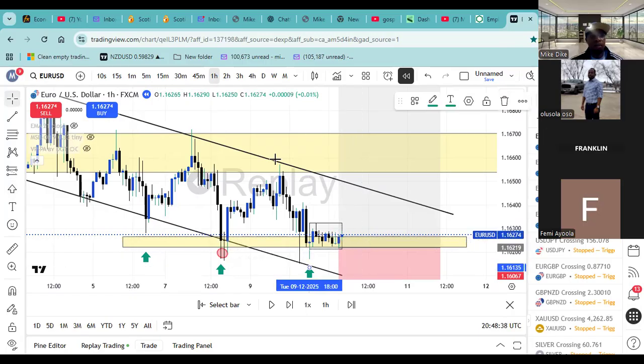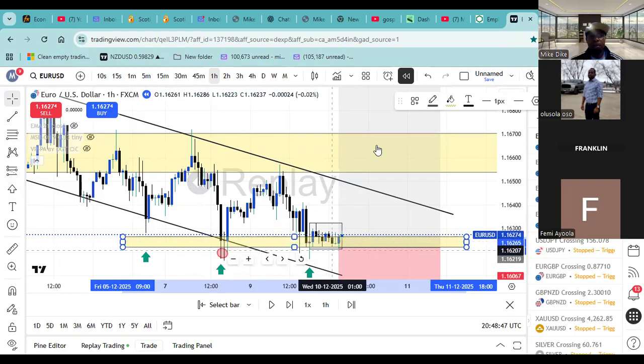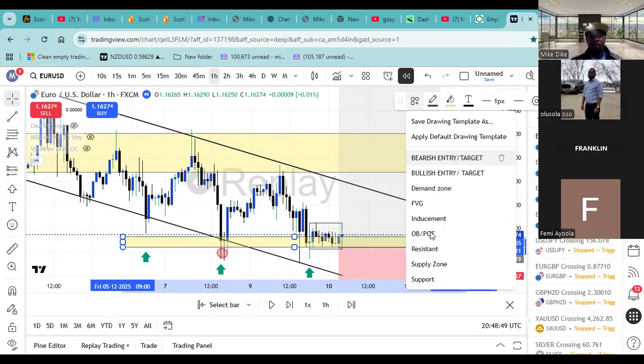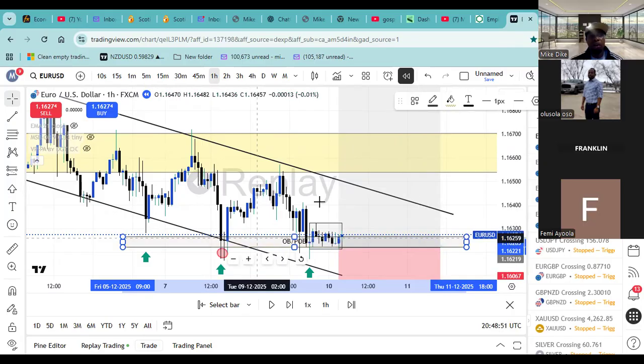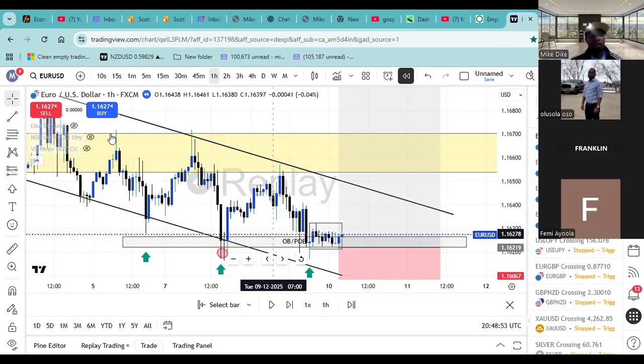Another confirmation is my wage. I already did my wage. So another confirmation, this is my point of entry. Price already rejecting here 3 times is another confirmation. Since this market came all the way, higher high, higher low, higher high, higher low, then came here and started ranging. This ranging took like 5 hours. This ranging you're seeing here.